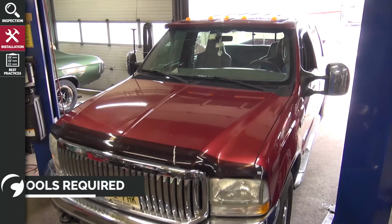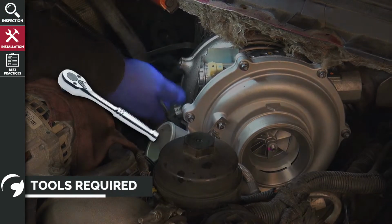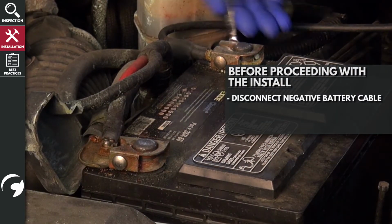This installation does not require specialty tools, but only assorted standard shop tools, including ratchets, metric sockets, pliers, etc. Before proceeding with the install, please be sure to disconnect the negative battery cable.